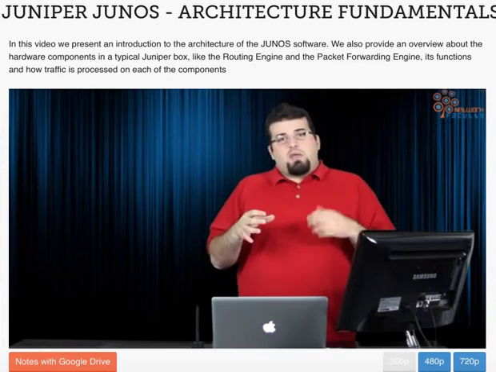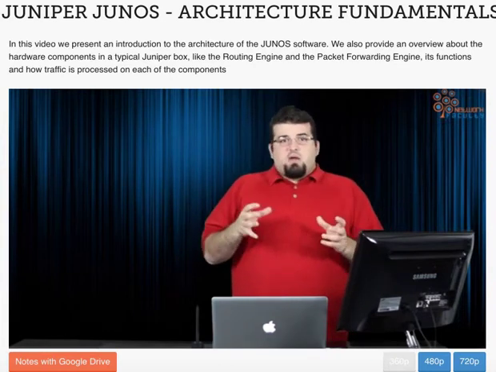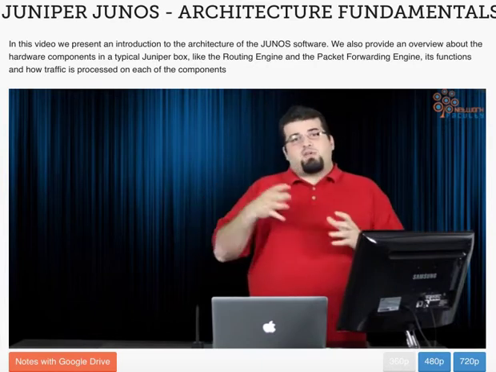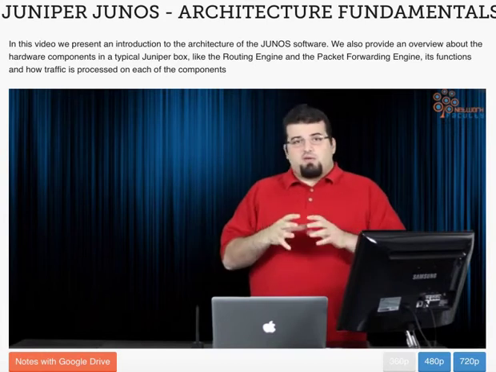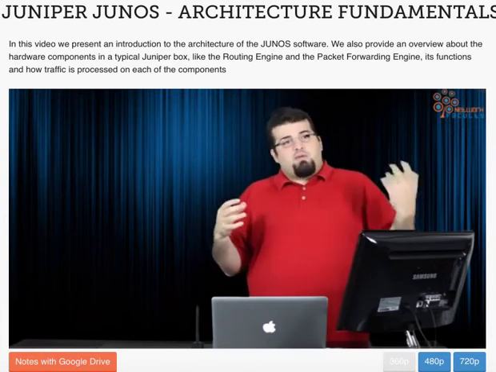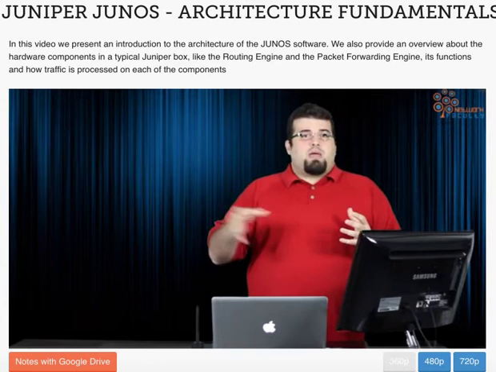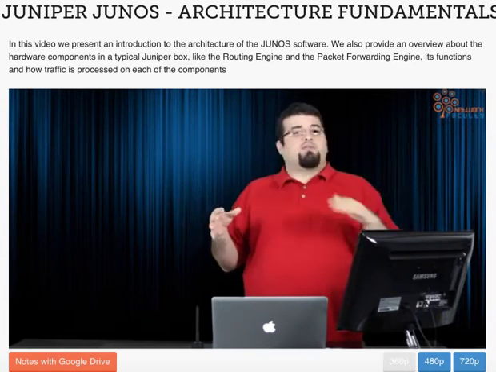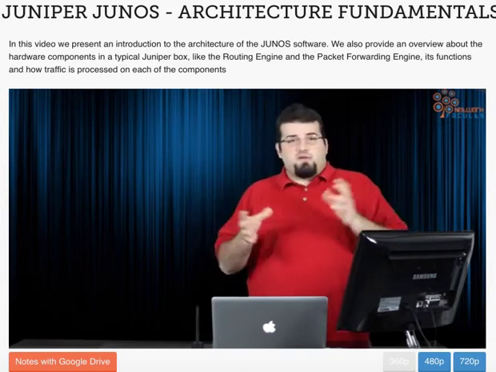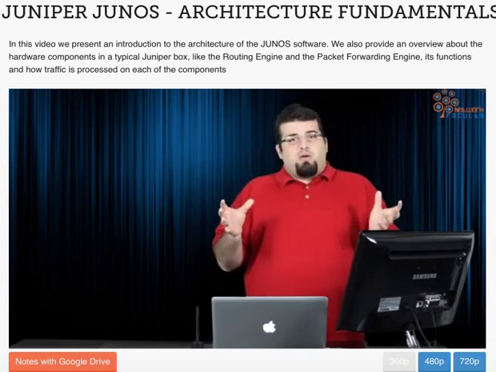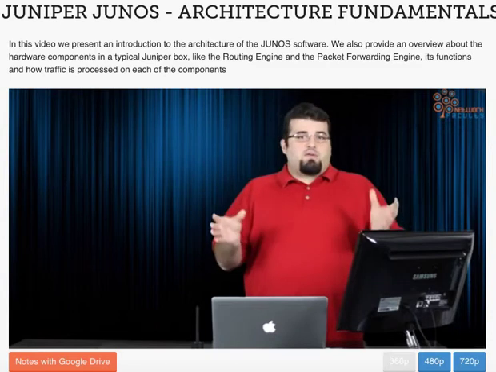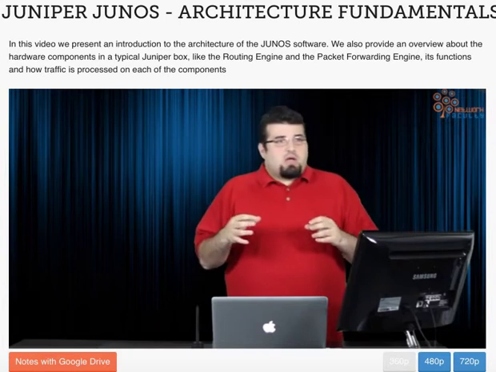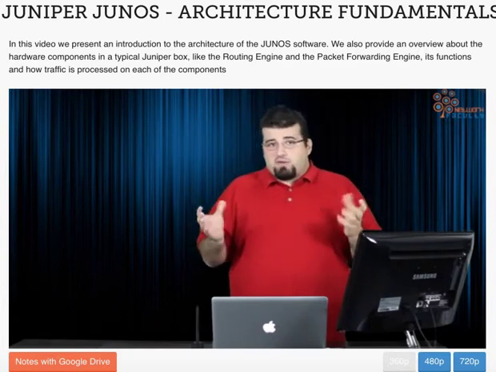But it does bring some interesting things to the mix. For example, in the Junos operating system, every process has its own single space of memory, which means that if a process has a problem, it won't be able to affect the other ones. That's something inherent from the Unix philosophy and the fact that it sits on top of a Unix OS, so it has to follow the same rules that all other Unix processes and applications have to follow, which gives us a lot of stability. So it's very robust and very stable.